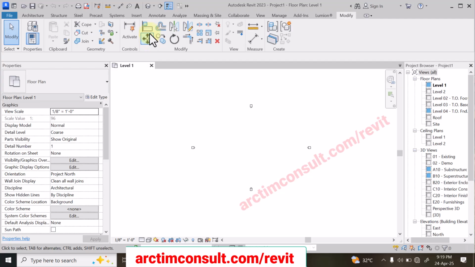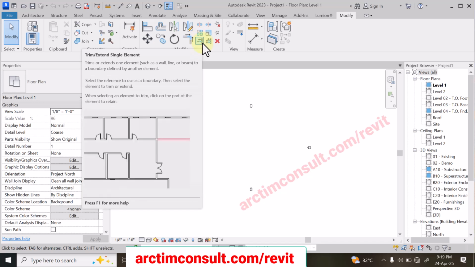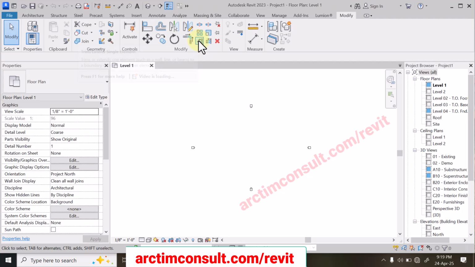And the most important of them is moving tool. With this tool, you can move object from one place to another. And this is another one, copy. You can use it to copy things in Revit. Then this is rotate, to rotate things in Revit. This is trim to corner. This is extend / trim. You can use it to trim. You can also use it to extend, whether line or wall.